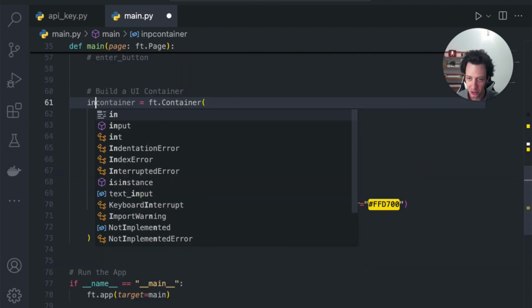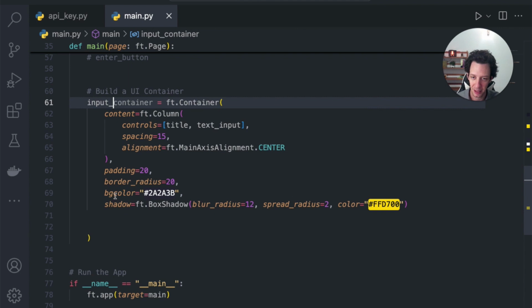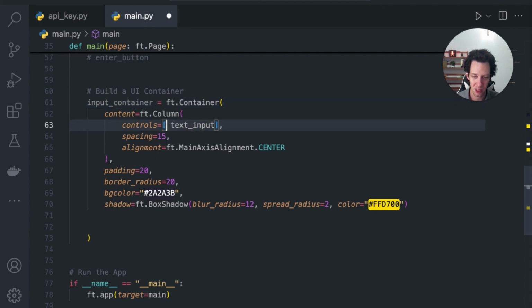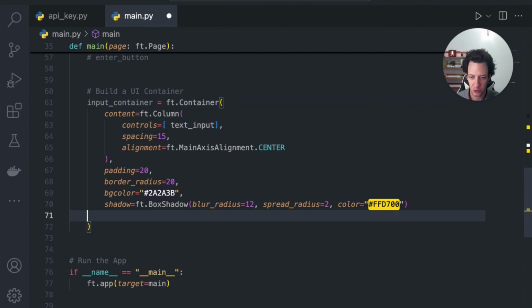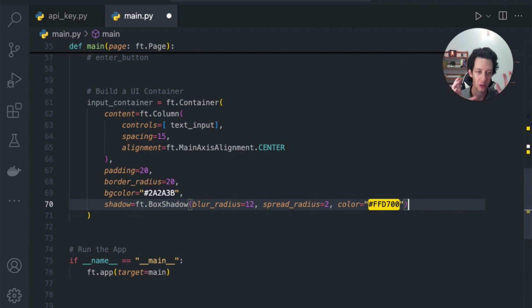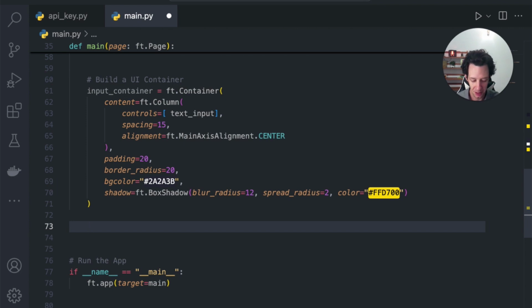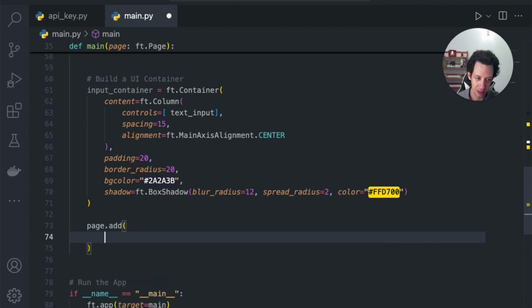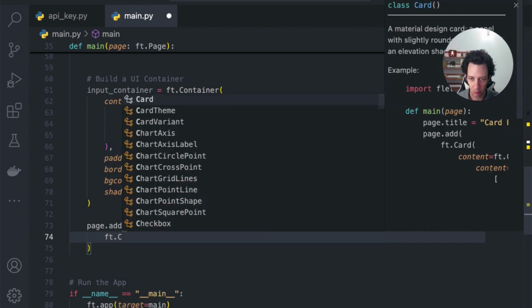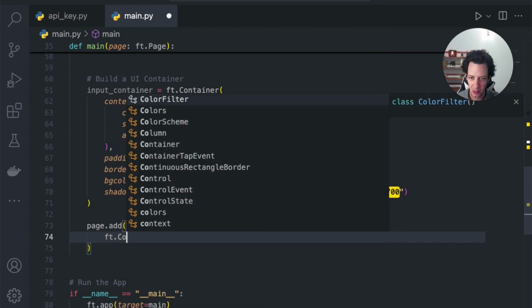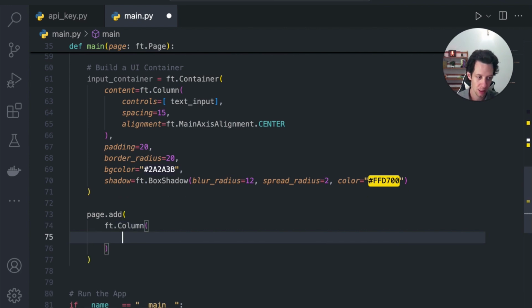So ideally, guys, now this is completed, this container. Let's call this input container. For now, let's just give it text input. Let's focus on segregating different components of the application. So I have an input container. Let's take our page. This is the entire app, and I want to add a new column. So I'm going to say FT column. Okay, there we go. Inside here, what do I want in the column? We're going to give it controls. Let's put our title here, and then let's give it the input container.